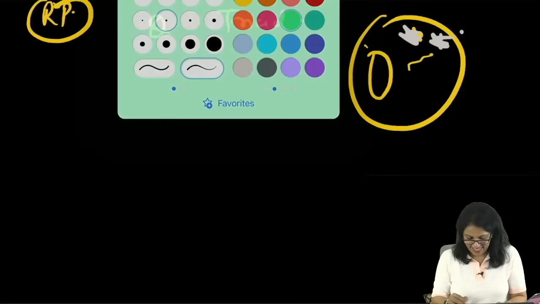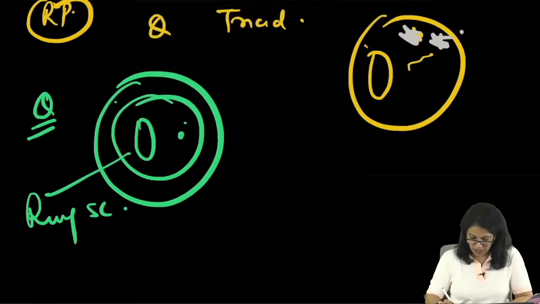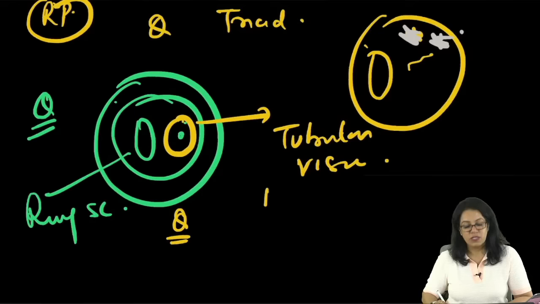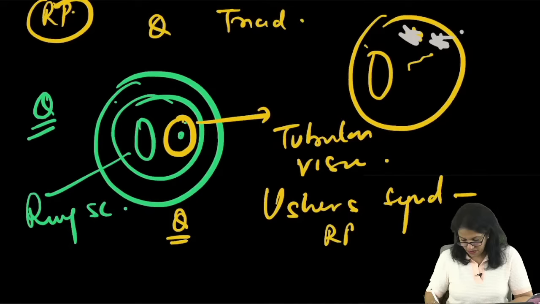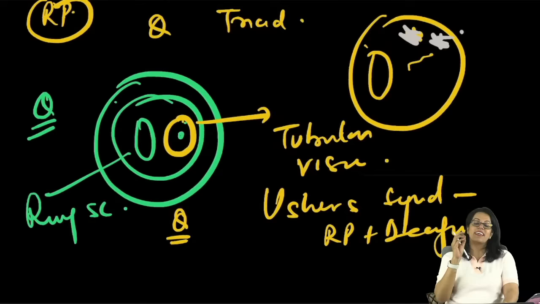Next question they will ask you is your field defect. So I hope you all remember, in an early case you get a ring scotoma initially because it involves the mid periphery, and in the late stage, we have studied this in the last session, tunnel vision or tubular vision. We will not forget this. Next question, most common systemic association, Usher's syndrome. What is Usher's? You will learn RP with deafness is Usher's. So most common systemic association, Usher's syndrome, right? And I think this was your AIIMS question only. Docosahexaenoic acid supplements are given to slow the progress of retinitis pigmentosa. So we will not forget this.